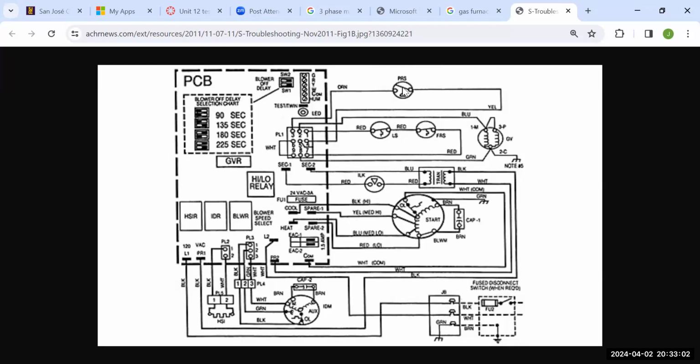After your pressure switch, the next thing to come on is going to be the hot surface igniter. So you'd have to jump back down to this portion of the board. And then after the igniter comes on, then we're going to energize the gas valve. This is the gas valve over here. So the gas valve's coming off of pin 2, and it's coming off of pin 8 on the wiring harness.